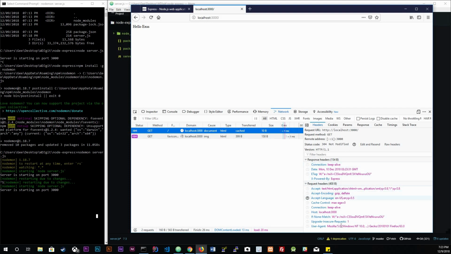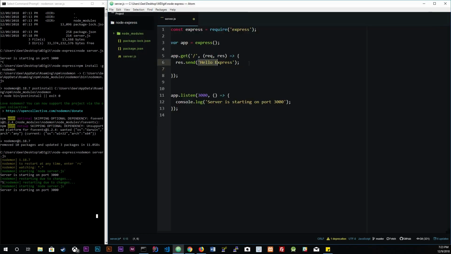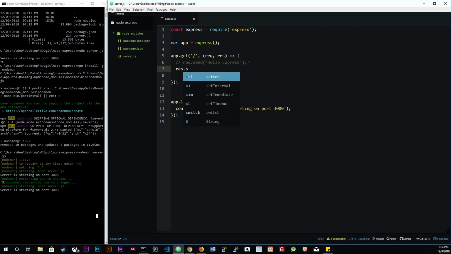It gives us the headers. You can see all the headers that we were using, but there's one thing that I want you to see, this accept, right? This is actually telling us that we're expecting text and HTML. The reason why is because we did send text, right?